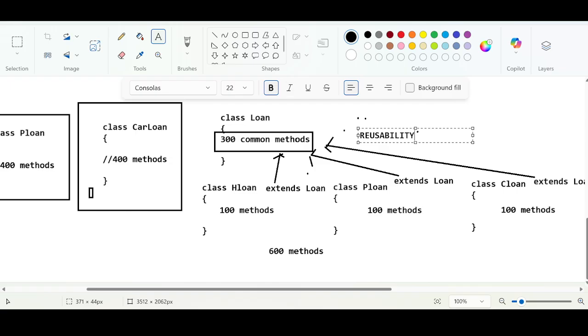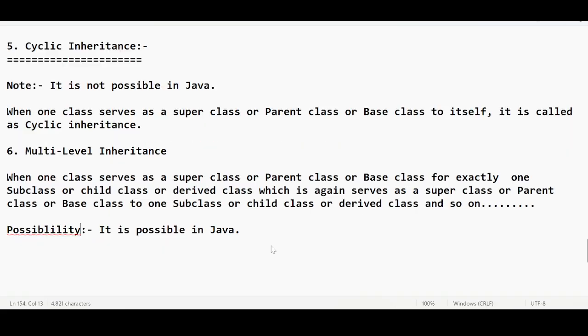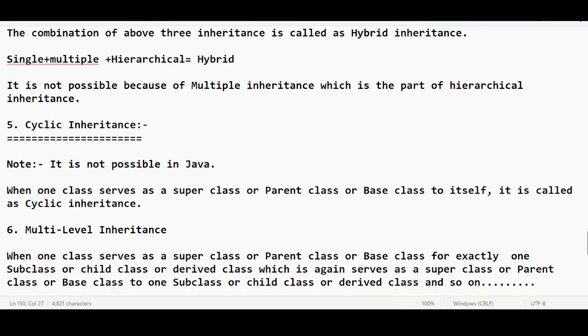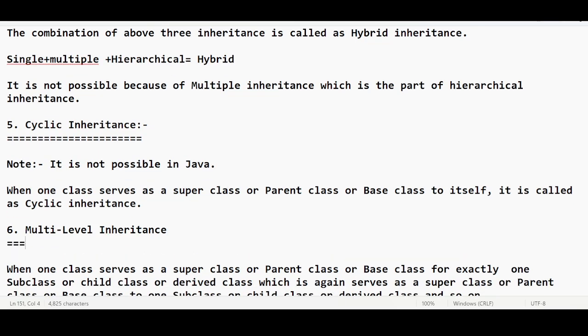When you develop a real-time application, there will be many areas where you are forced to use the inheritance concept because of reusability, using the existing functionalities or existing properties. You'll see those things. So by now I can conclude that this is all about inheritance. This is more than enough to understand the next topic, which we call polymorphism.